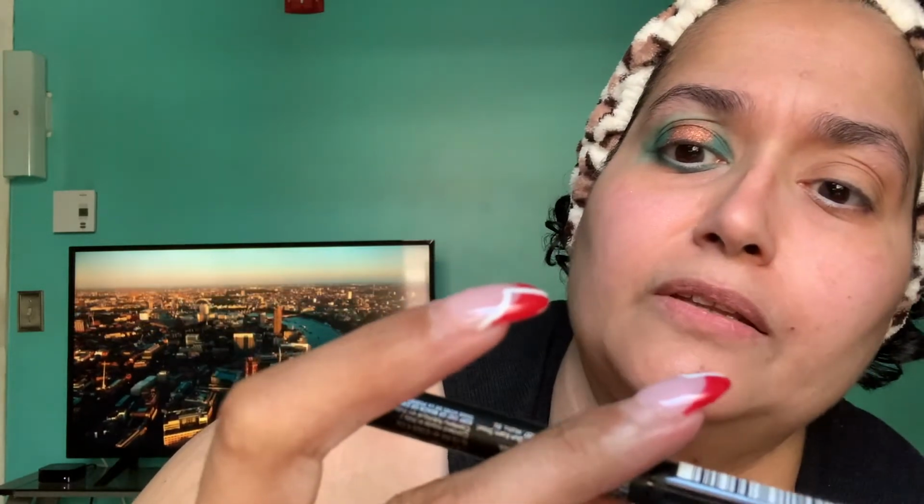Okay, so that's it right there. I'm honestly not loving the lighter blue in the crease, but yeah, we already got it there. So today we're gonna try the NATASHA DENONA Macro Blade Liquid Liner. This was a sample that I got. You know how Sephora does the incentives where you put a promo code. So I'm gonna shake it up because there's a little ball in it. Let me close the palette because I'm afraid I'm going to nick it with my fingernail. Okay, let's move that over real quick.